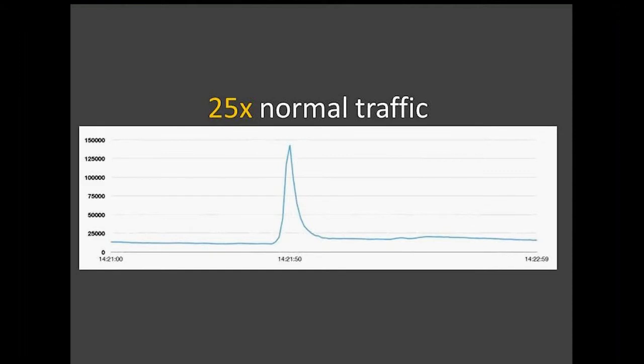On one day about 3 weeks ago, they got a spike within several seconds that was 25 times their normal traffic. And their service didn't have even one issue or problem. Everything worked as it should have, and they were able to handle all those requests all at once. Their goal is to be able to handle any type of traffic that comes their way regardless of what is going on in the world, which is pretty amazing considering this incredible spike that you see here. Not many systems can handle that.